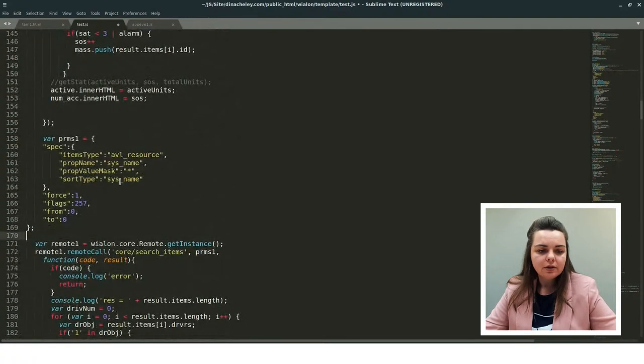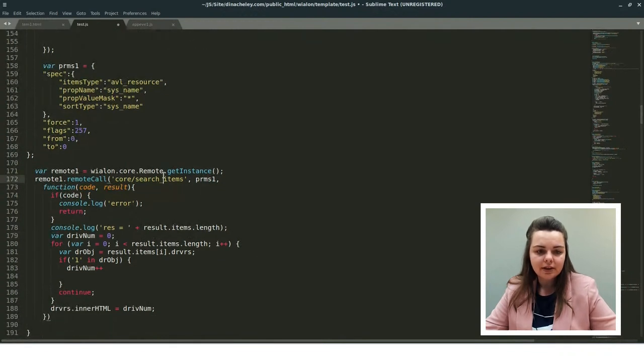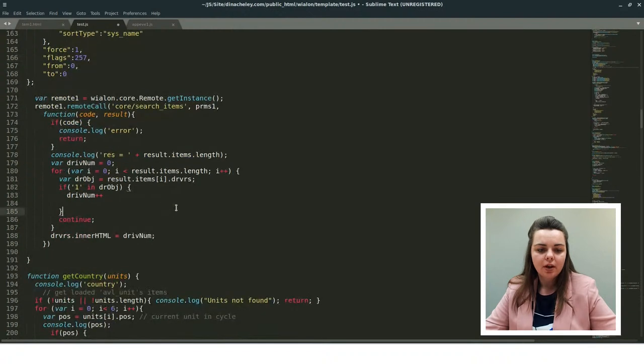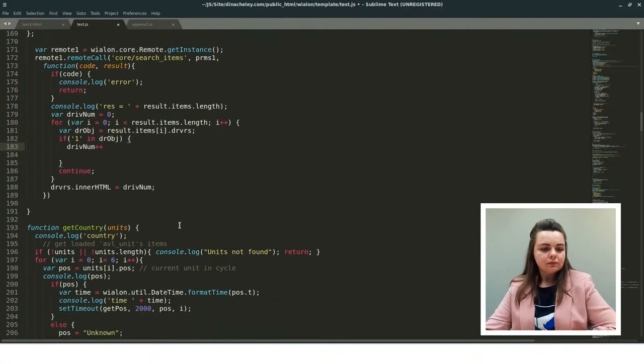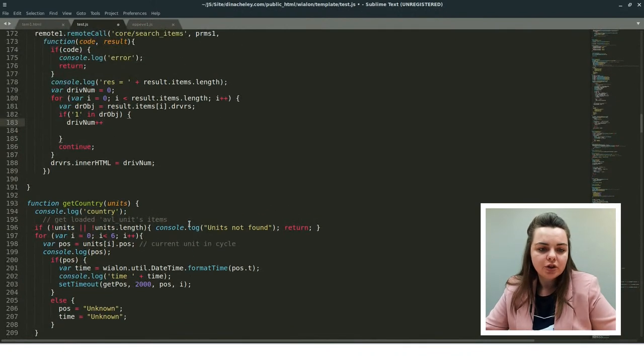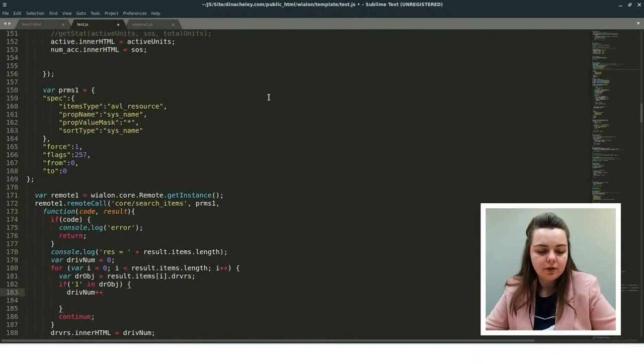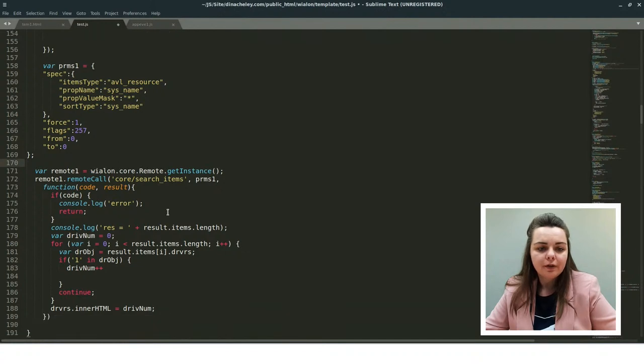Okay, and next I also execute the next request for search items, but in this case I would like to find a resource, and I specify this value to get drivers from my resource, to get drivers information. You can see that I can find this information in the parameter drs. And here I can count my drivers. And what's interesting, I can count this information, and the same, I can find any information about drivers' names or something else. The same as for search items unit, you can specify any flag values to get information about resource elements like geofences, notifications, jobs, passengers, drivers, reports. All this information you can find by this request.